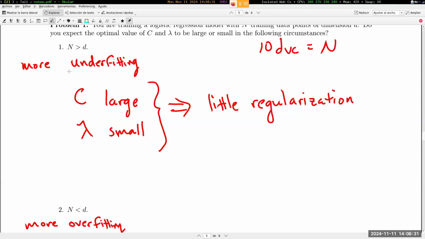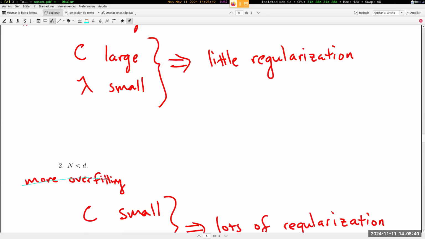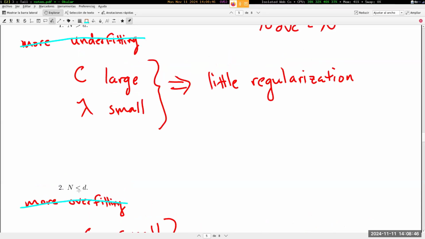So that's a good question about like here I wrote more overfitting and more underfitting. Maybe let's just toss out those terms. Those are bad things to say. And even though I said it in class right now, not the sort of thing that would be good to say on the final exam.